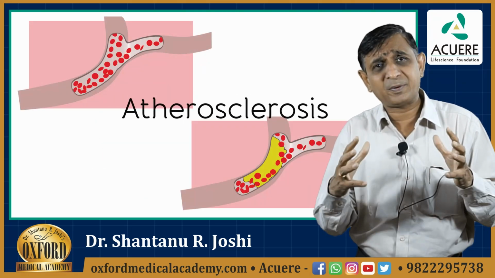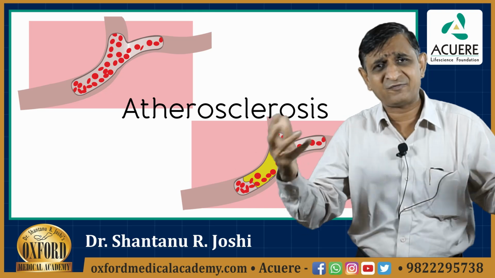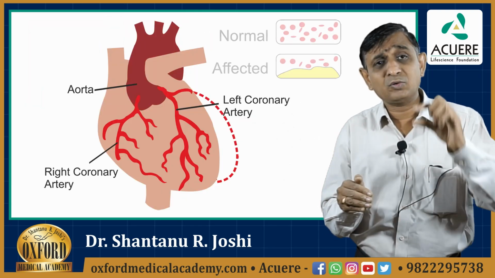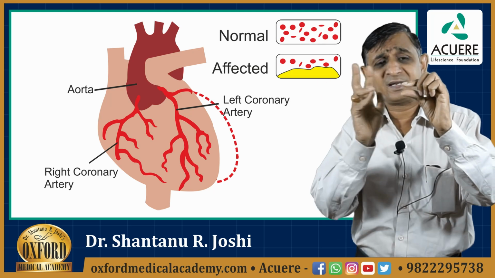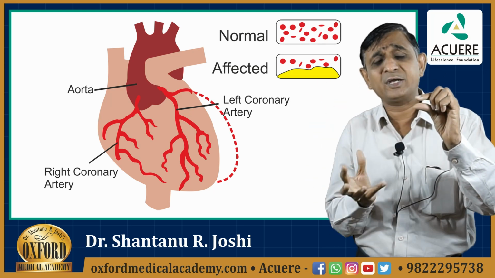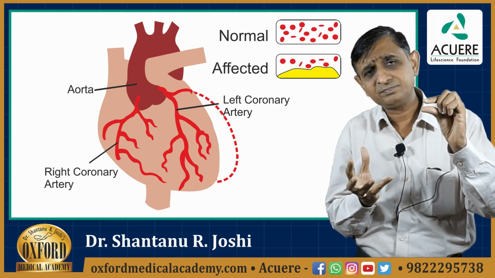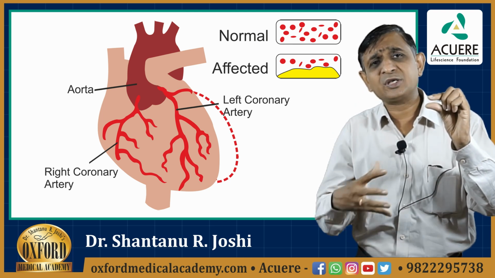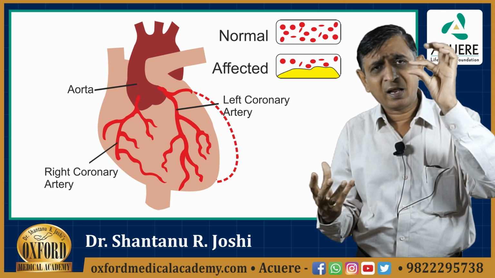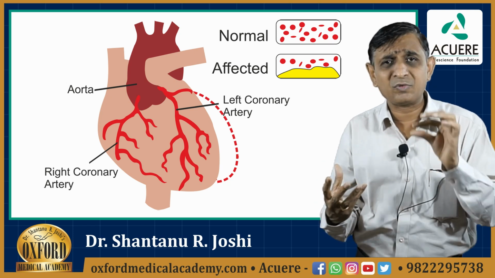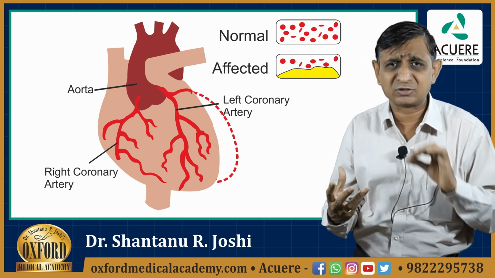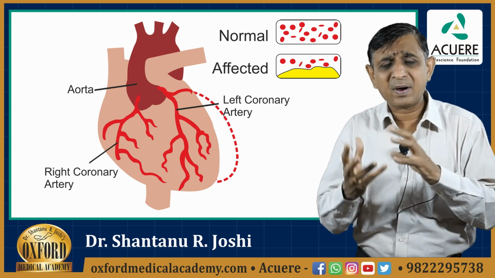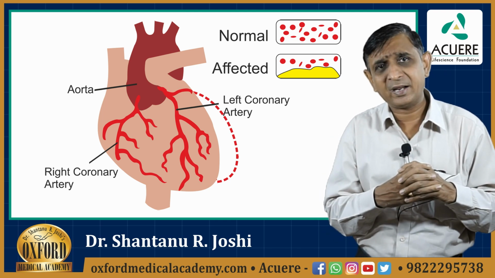Because the cause of hypertension, which is atherosclerosis in the peripheral vessels, will be present in the coronary vessels also. Now the coronary is the same, but it is atherosclerosed, and the demand of the heart due to hypertrophy has increased. That's why the heart requires more blood and the supply is reduced. Why is supply reduced? Because of the atherosclerosis. And this is how there will be an imbalance between demand and supply.